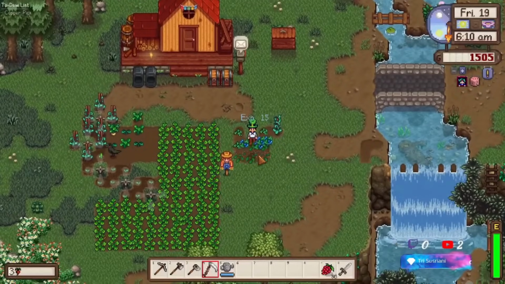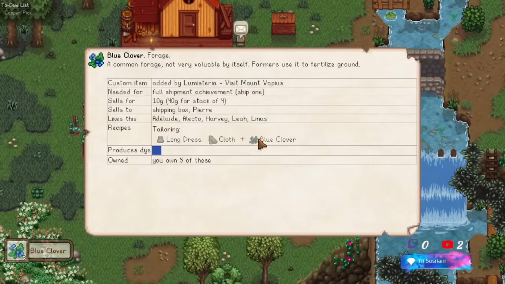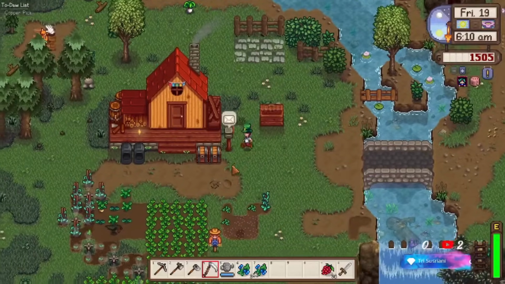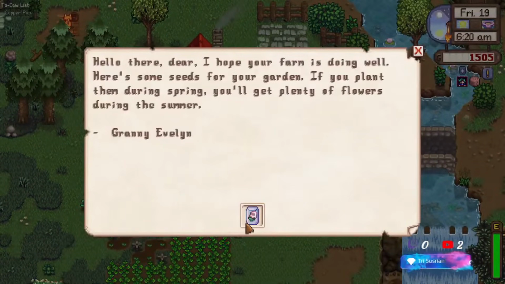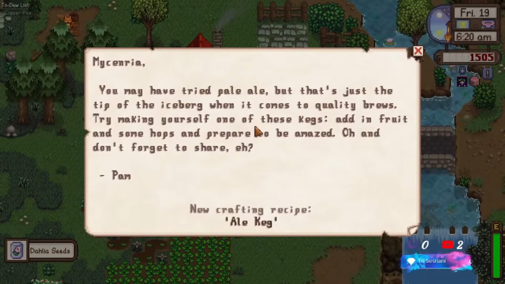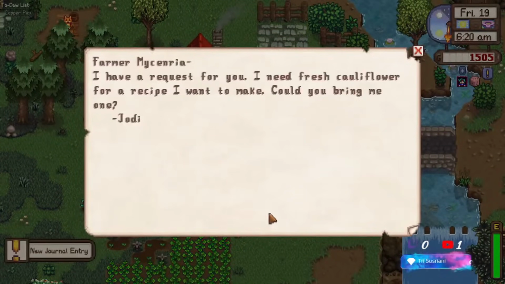The blue clover was ready on the morning of day 19, and a crow had actually gotten at my crops. We shipped one of the blue clover off, received the cheese cauliflower recipe from Pam in the mail, as well as a dahlia seed from Evelyn, the ale keg recipe from Pam, and the wildflowers mod, and a request from Jody for a ripe cauliflower.